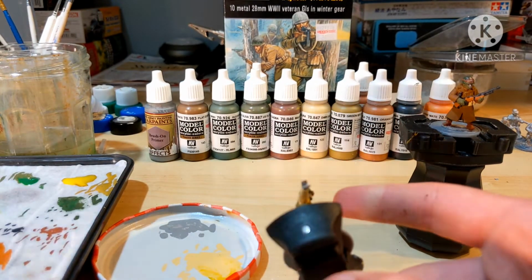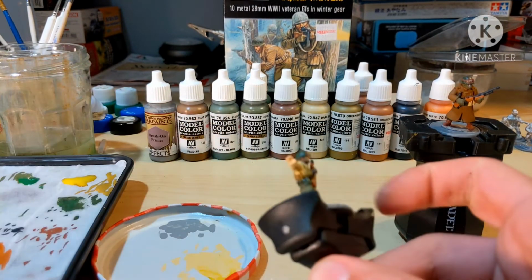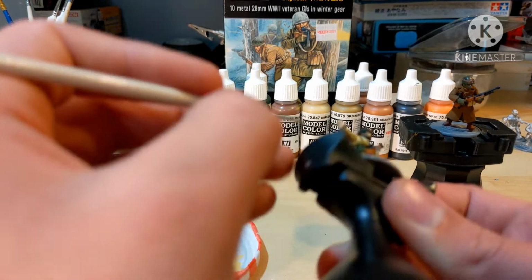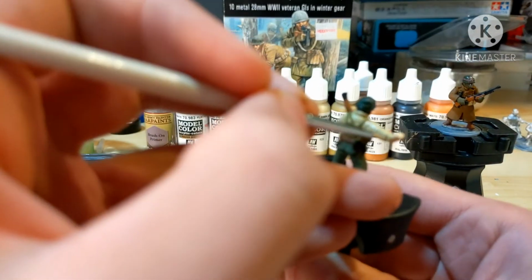You don't want any gray metallic at all showing. Just get a nice big clump on there. Be careful of the jacket. I feel like I should keep saying that. Very careful, at least on this guy's jacket. The other guy has mittens on, so we don't really have to worry about him as much as we do our friend over here.